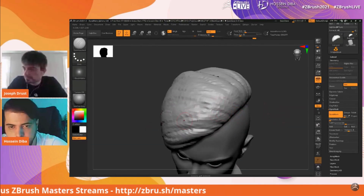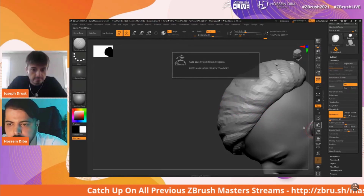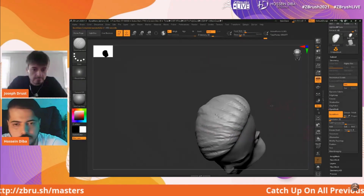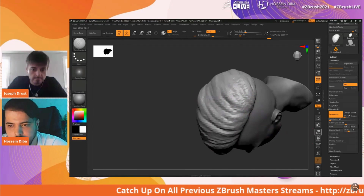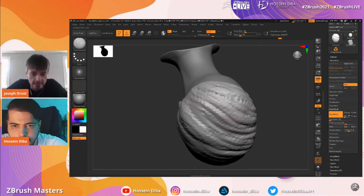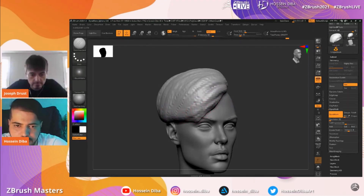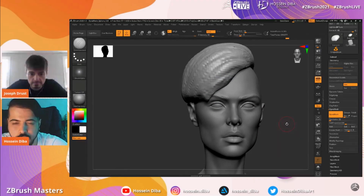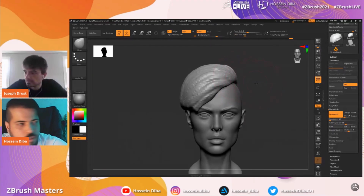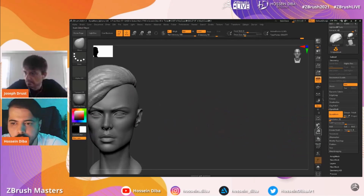The way I sculpt my hair is that I have one single mesh for the base, and then additional hair strands on top. Now you're doing the hair too. How long do you keep it in this low format before you start dividing it up? Just about the time that it looks right. When you close your eyes, you can see some forms, and then I will just add more polygons.